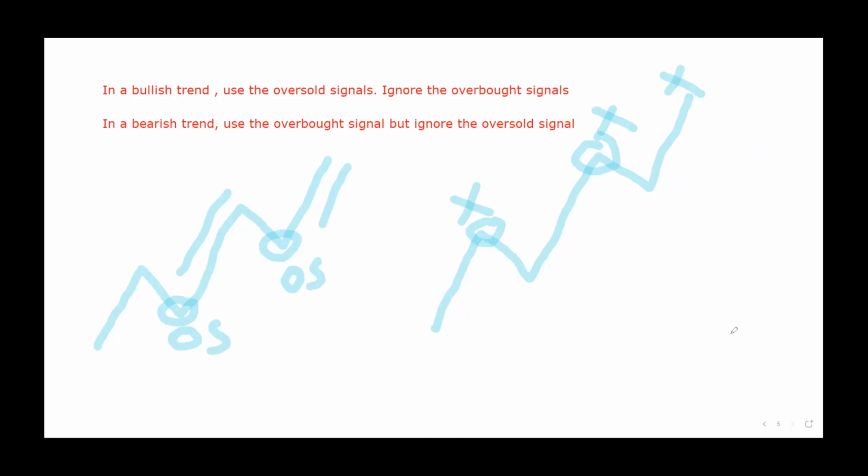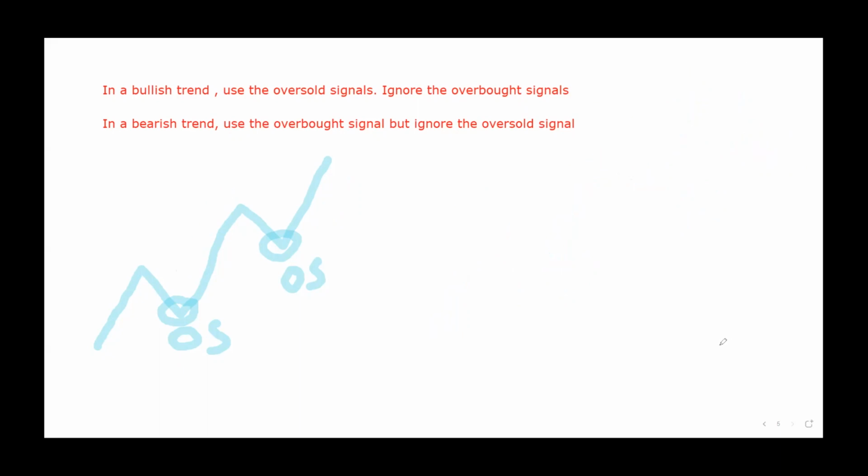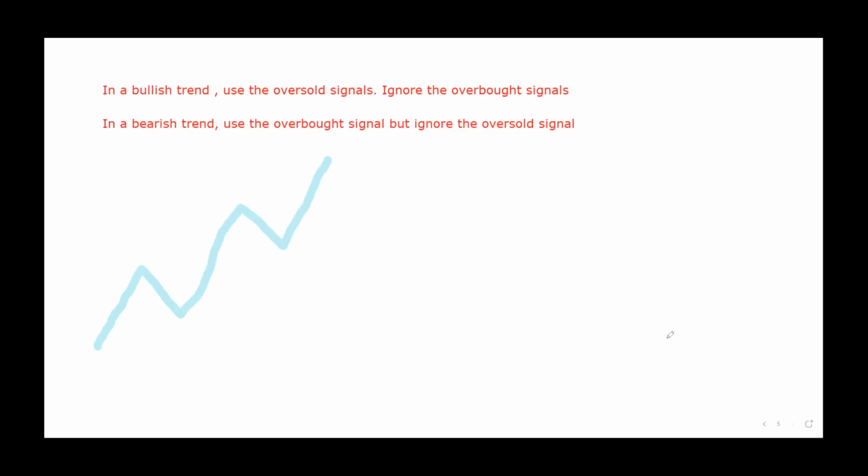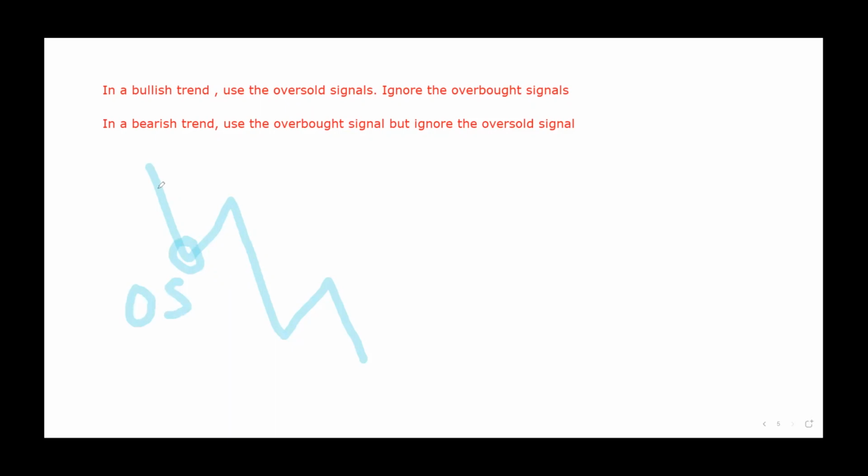Likewise, in a downward trend, you are going to ignore the oversold signal, because what do they signal? The end of an impulse. You don't trade the end of an impulse, you trade the end of corrections to take the next impulse. Remember, you are trading the direction of the trend. So this is where you wait for the end of correction and trade. End of correction and trade, not the end of impulse.